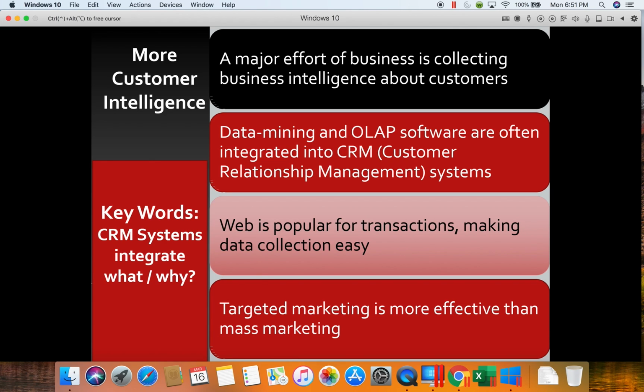Since an increasing number of transactions are being executed through the web, managers can use the data that is already in an electronic form to analyze and strategize their business moves. The challenge is to address the right customer at the right time with the right offer instead of spending millions of dollars in mass marketing and covering numerous websites and television ads and so forth with advertisements. So with that in mind, with the effort toward targeted marketing, it is more important than ever that we are capturing those relationships that data mining gives us by analyzing our CRM systems data.